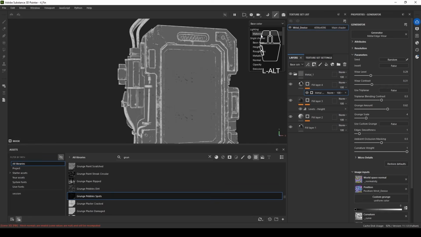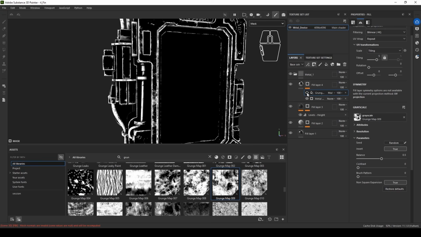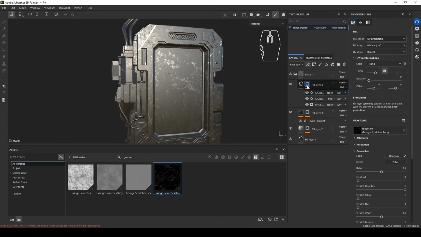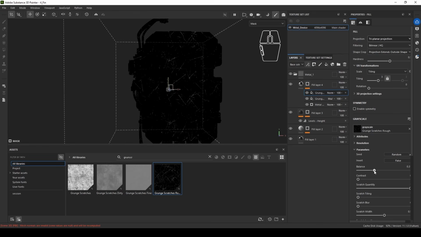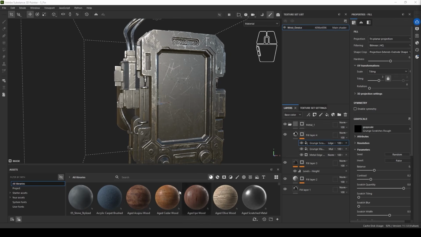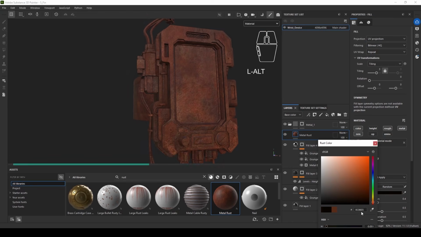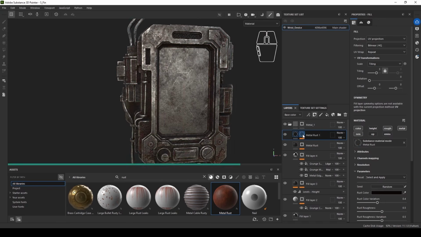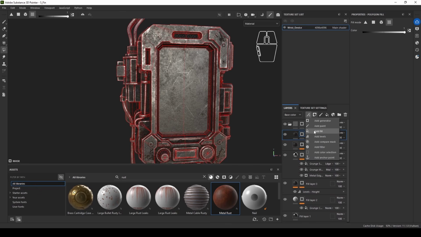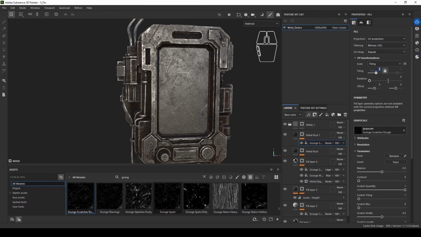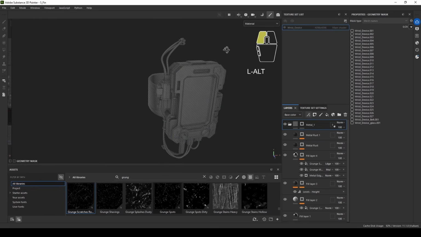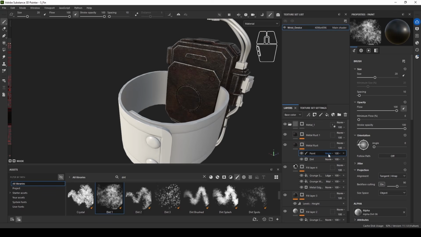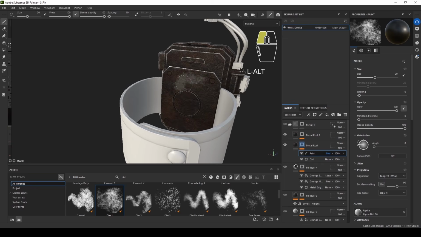Next, we create another layer to achieve a worn edges effect and add the mask to it. To create the edge wear, we use a generator. We also add an additional layer on top of the mask to make the edges more uneven. We then add another fill layer to create scratches and configure the scratch map. Next, we create a rust material using a base material and a mask, and configure the mask parameters. By duplicating another layer and replacing the generator with a fill layer using the scratch map, we create rusty scratches.